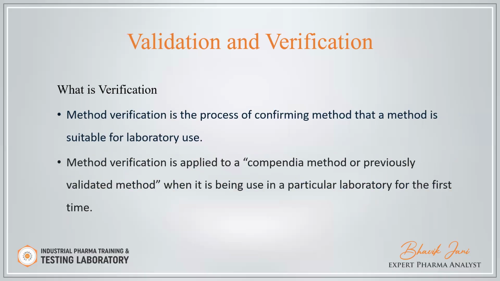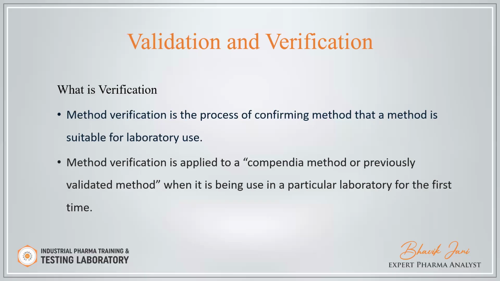What is verification? Method verification is the process of confirming that the method is suitable for the laboratory's use. Method verification is applied to a compendial method or previously validated method when it is being used in a particular laboratory for the first time. If the method is already available in a pharmacopoeia, Indian Pharmacopoeia, British Pharmacopoeia, USP, EP, JP, then method validation is not required. For that, we have to verify the method.